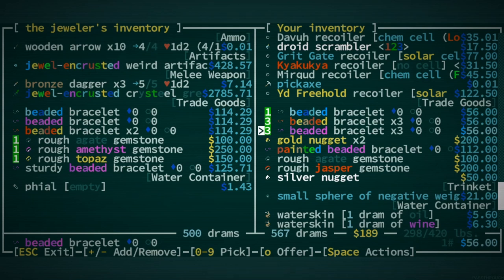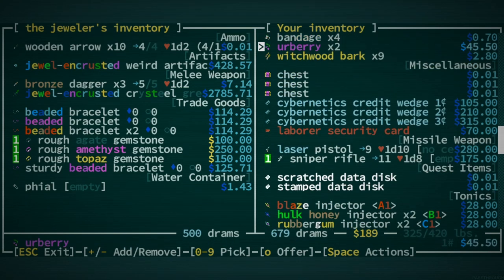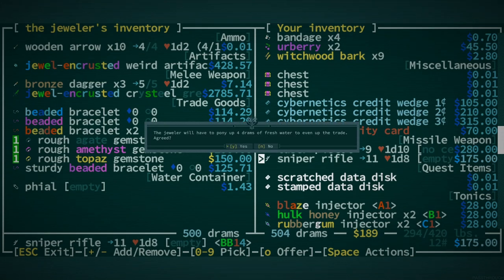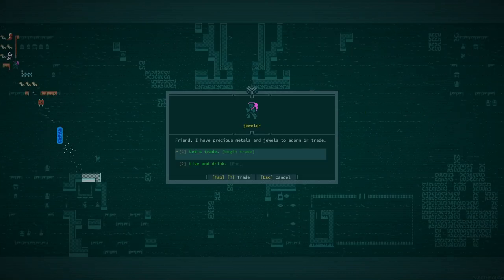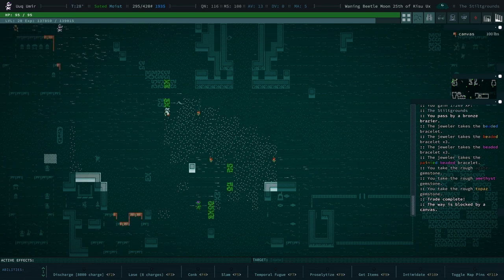And, I mean, it is worthwhile to sell one kind of trade good for another kind of trade good. Actually, let's keep the sniper rifle. Perfect. Because we're essentially trading in, how much was that? 2, 4, 5. That was 12-ish pounds, maybe, for 3 pounds. So we save quite a bit of weight. And I'm not using my general nylon body pack anymore. So it's good to conserve some space.